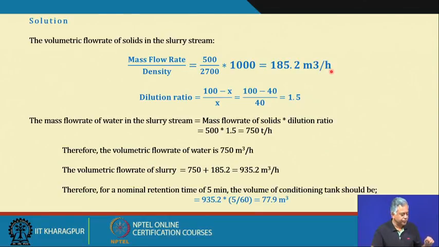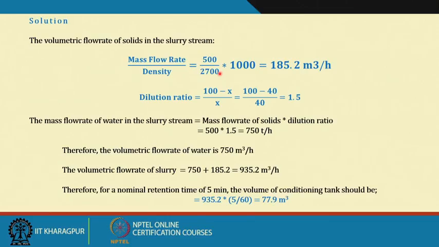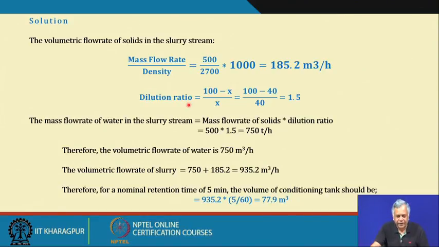Now, you are saying that you need to condition that solid in a tank at 35% or 40% solids by weight. So, first let us calculate the dilution ratio, that means how much water I need to add. What will be the volumetric flow rate of my water, that is what I want to know. Now you see how we are using the dilution ratio. I want 40% solids by weight. The dilution ratio is the ratio of the weight of water divided by the weight of solids. So, the solids fraction is 40, and water is 60. So, 60 by 40 will give you 1.5.